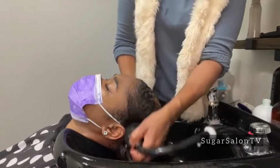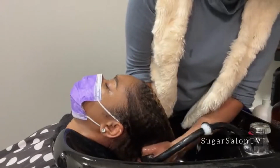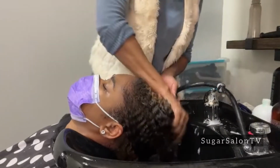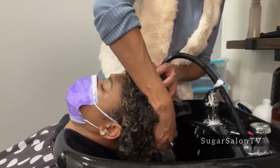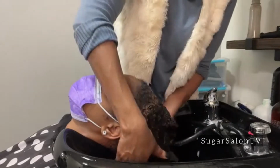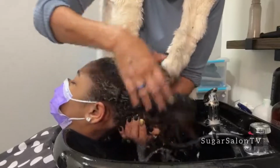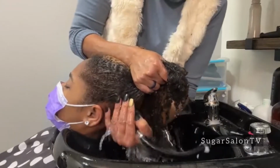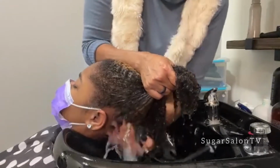I do that to make sure that water is reaching in there where it needs to, so that I can make sure that there's no suds, bubbles, whatever you prefer to call them. See how I'm opening that hair up? I do that when I'm rinsing. I'm addressing the nape of that neck again, and I don't see any soap back there, any bubbles, any product, but I'm going to rinse thoroughly.